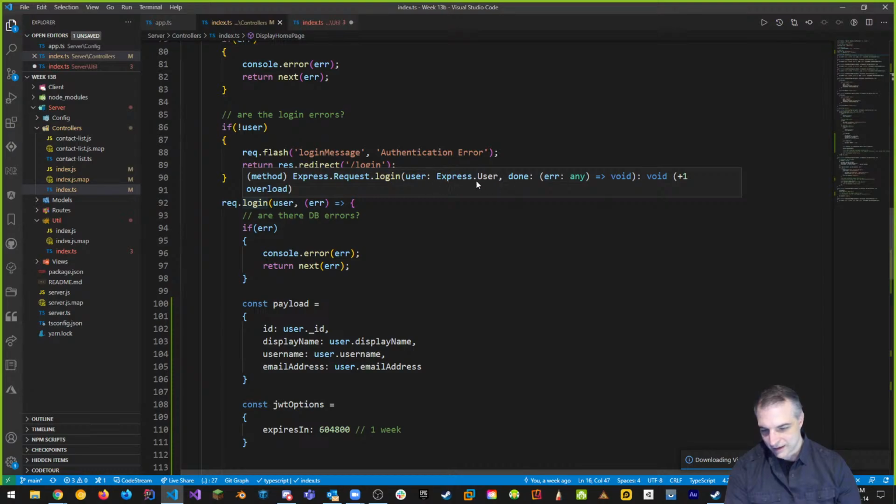Now we could make it an express user. But guys, just a warning, that's what this says here. User is any, right? But if I look at the login, it says the user type is express user.